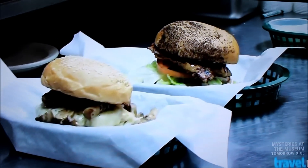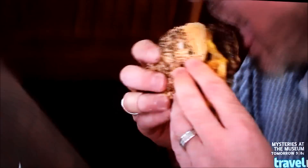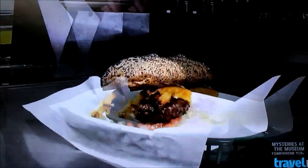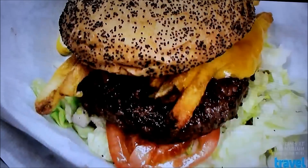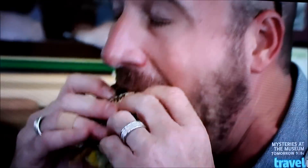This Dallas institution was built on a foundation of fries and cheese, but Snuffer's also has some of the city's juiciest burgers. If you're in a rush, why not try their cheddar fries burger? It's the best of both worlds — a really good juicy beef patty with smothered cheddar fries on top. It's a smorgasbord of flavors.